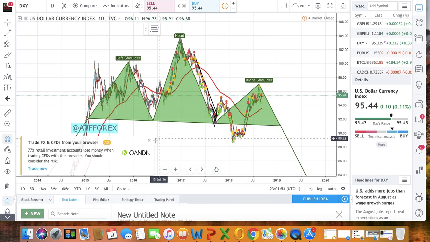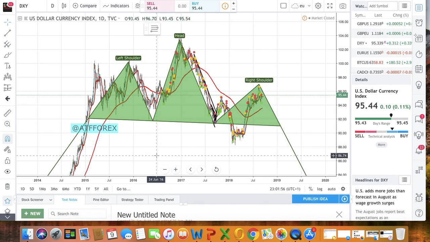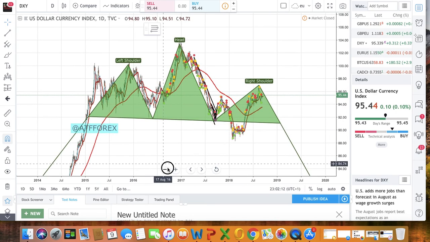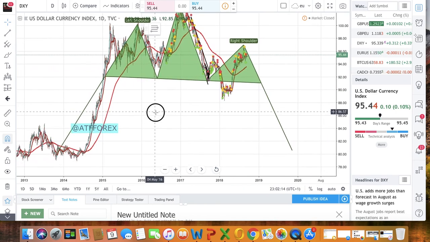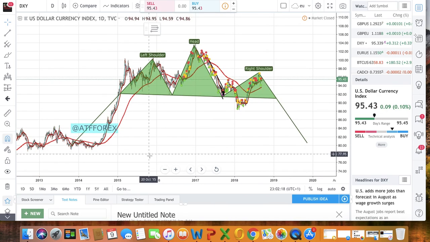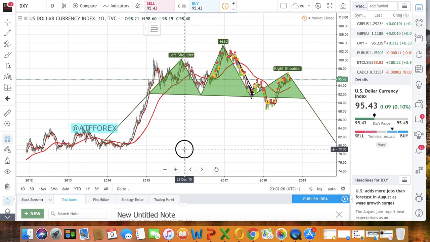Now, as we mentioned previously, over the last 2 weeks we've been looking for the XXX USD longs and anything USD XXX for the shorts as well. It's all revolving around this head and shoulders formation that's potentially been set up on the daily time frame and on the weekly time frame for the US dollar. You can check the dollar index by just typing DXY into your trading view.